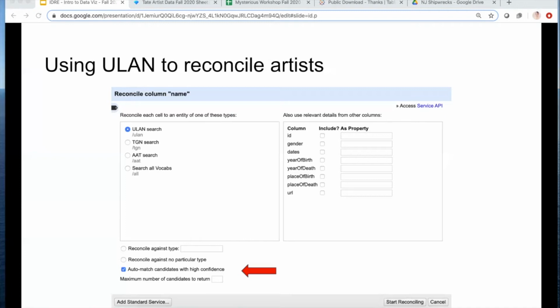You may wish to use auto match candidates with high confidence, which is in the lower left corner. You may want to turn that on. In this case, we do, because ULAN does match up really well with this Tate data set. So we can leave that on. But auto match tends to work better for ULAN than the Art and Architecture Thesaurus or the Thesaurus of Geographic Names, due to the typical variables, so properties in the source detail.